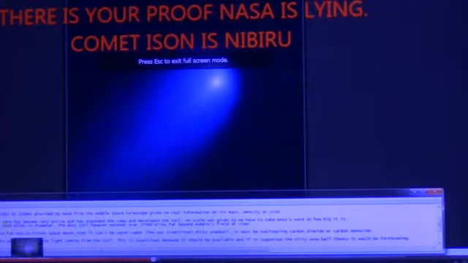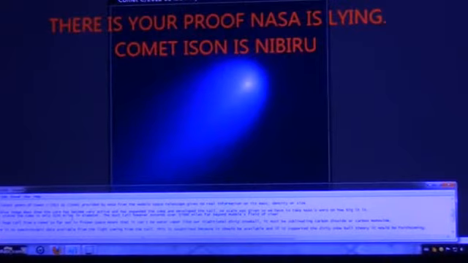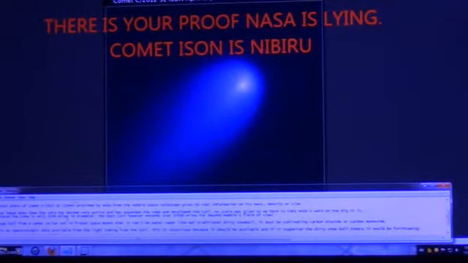I have previous pictures that show otherwise. Even if that was the coma, that's 50,000 kilometers in diameter, okay? If that was the coma and not the actual object itself, then how can it be 3,100 kilometers now? Or 3,100 miles or whatever it says here, right? How can that be? They're going against themselves here. They're making this easier for me to prove. How can it be 3,100 miles when their previous picture at 5.5 AU said it was 50,000 miles?